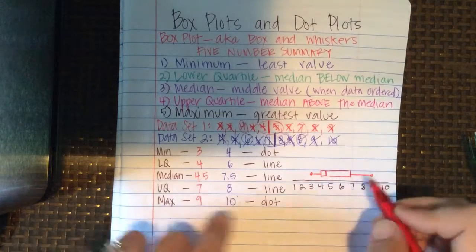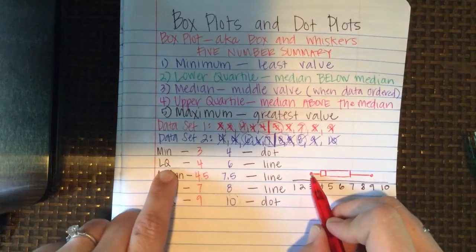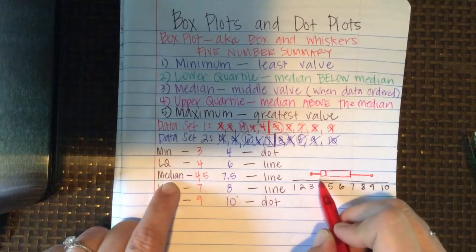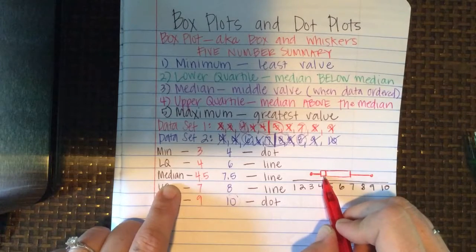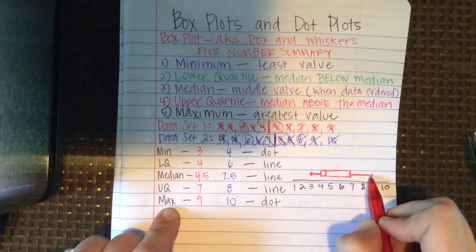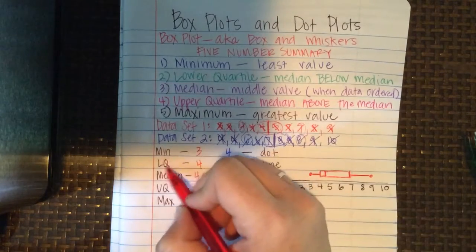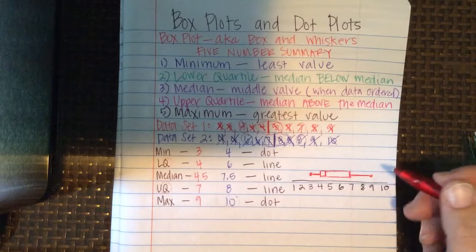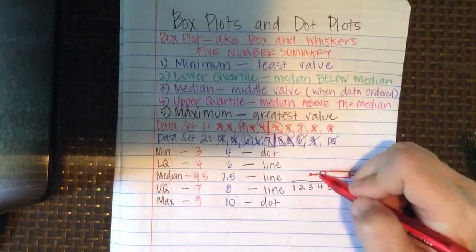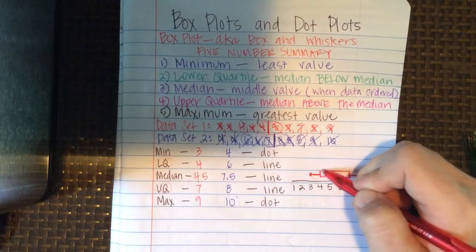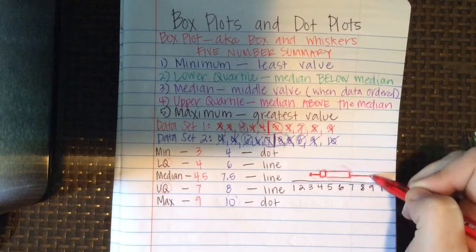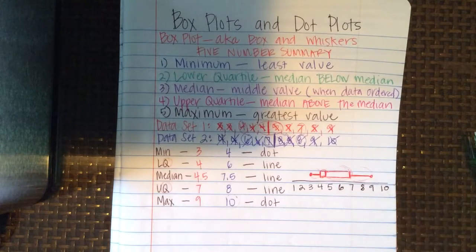And that's always how it is. From the minimum to the lower quartile, you draw a horizontal line. Lower quartile to median is a box. Median to upper quartile is a box, and upper quartile to maximum is a box. And quartiles means that it divides it into quarters, right? Your prefix is quar, 25%. So 25% of the data is here, 25% is here, 25% is here, and 25% is here.